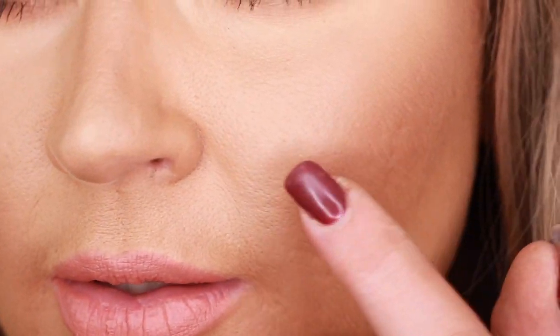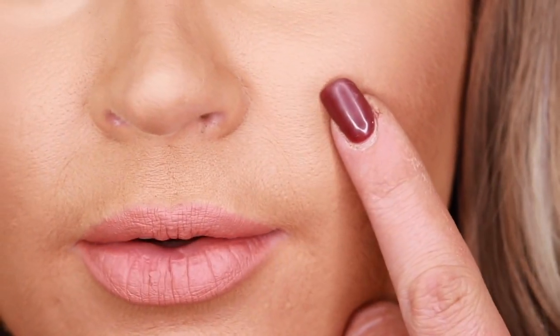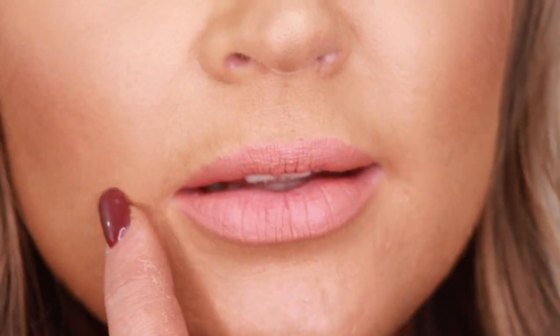So I'm going to go ahead and zoom you guys in and let y'all take a look, and then I will see you guys here in the next bit for my third check-in. So if you can see, it's just a little bit more exaggerated. You can definitely see my pores. Not bad though. And then a little settling in these lines.